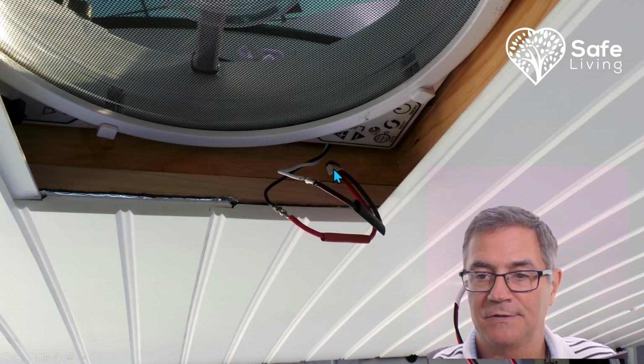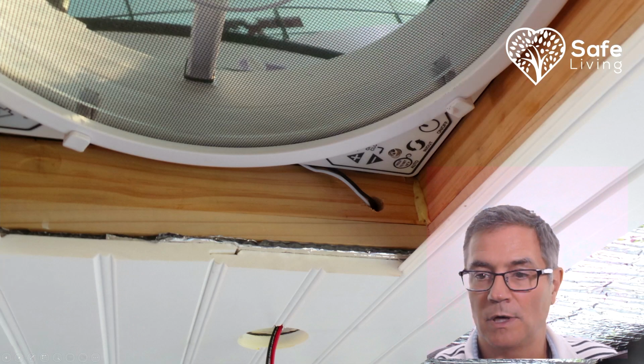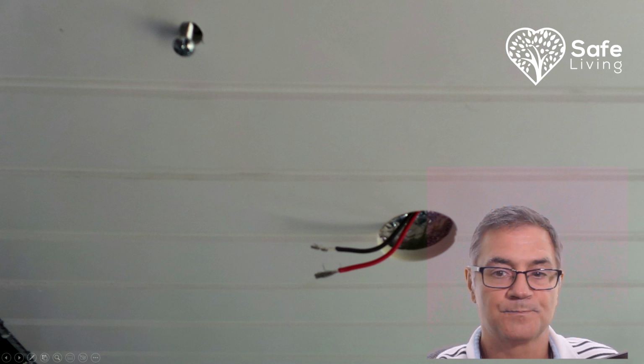With my ceiling fan, what I did here is we drilled a hole through the frame. These are the rough wires. And here I actually soldered them. And then I shrink tubed them, heated this up so it melted the white, all the wiring, and then when it goes through, it's just a nice clean installation.